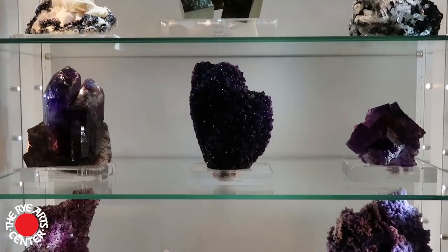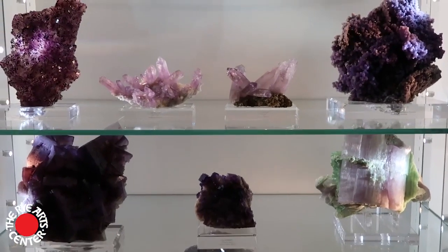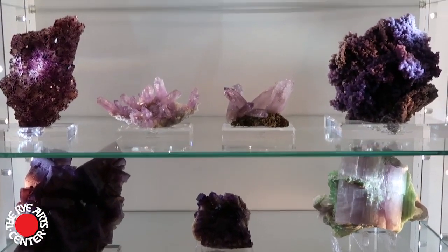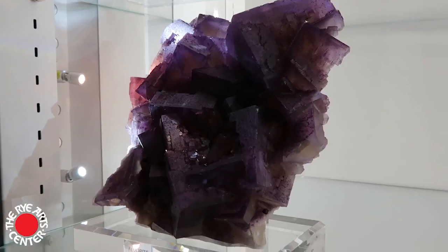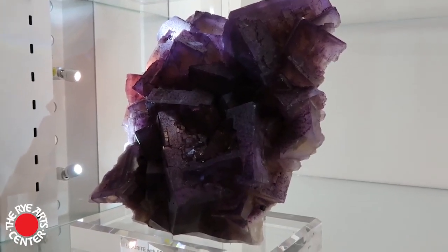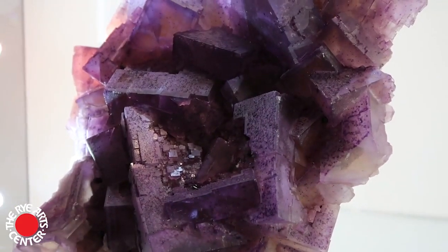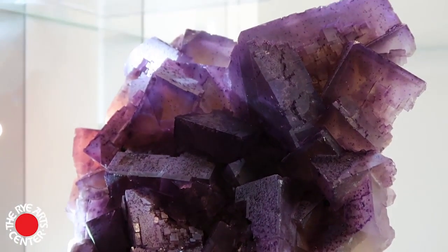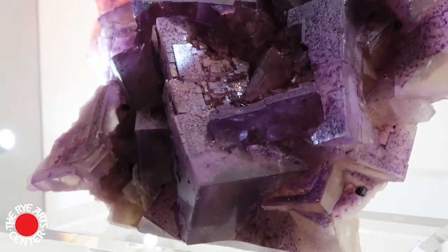Amethyst has a long and storied history. For example, the ancient Greeks considered it an antidote to drunkenness, so they carved many wine glasses from it. Other purple crystals mimic amethyst color, but a close inspection of a fluorite reveals differences, notably in the translucent, nearly opaque luster and its cubic form. This affects its appearance and can distinguish it from most amethysts.